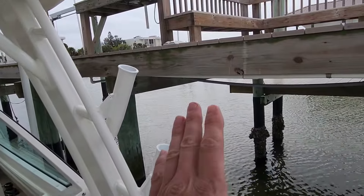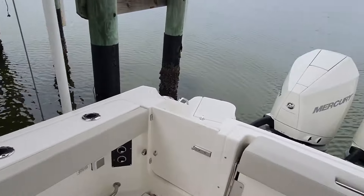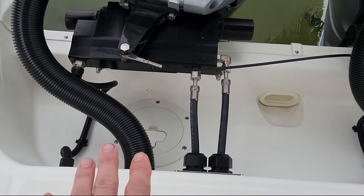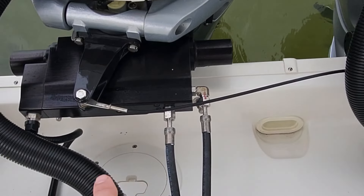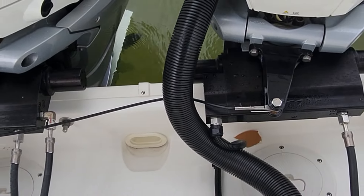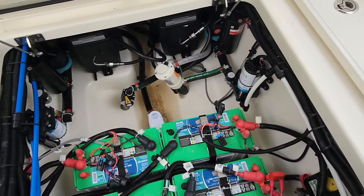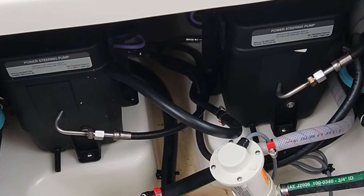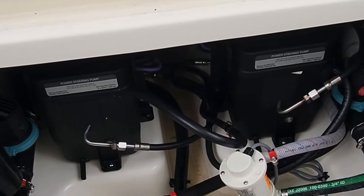We're all the way down on the lift, got the batteries on here. First, we've got a steering problem — the joystick is not working and is throwing codes. I don't see any fluid leaking; we have two lines on each ram. Everything looks good back here, so let's look under the hatch at our pumps. It looks good there too — no leaks, no fluid. There are our two pumps and two lines, with the return line on the other side.